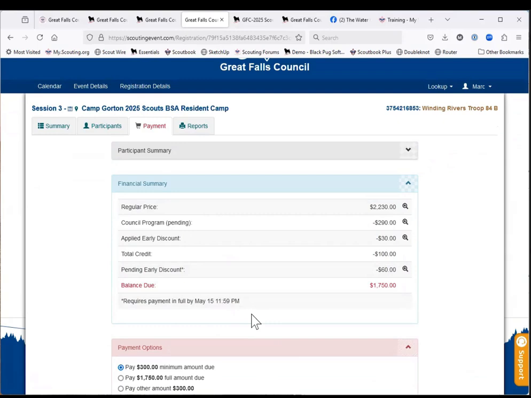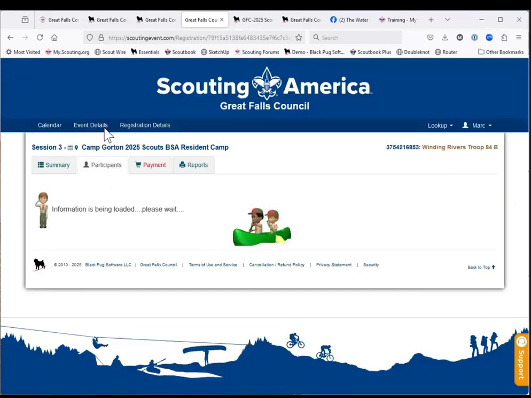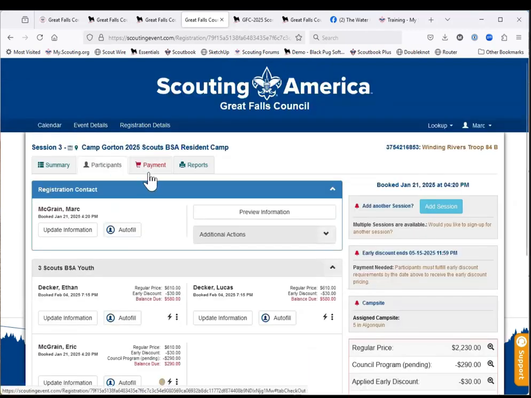But yes, when a parent does it, they have to pay on their kid. They can't pay for anybody else. They can't put it on the unit. So it goes directly to that person. And that's the other nice thing about this system: if one person is late, the whole unit isn't late. It only applies to that one person. Now, the question that came up earlier was about knowing if stuff is missing.